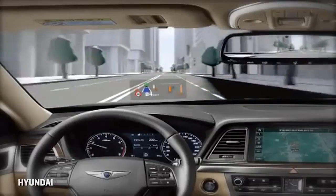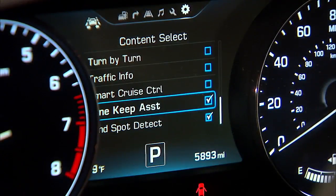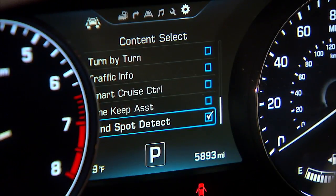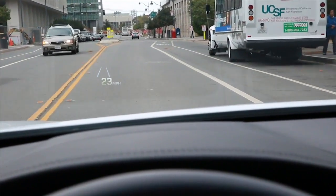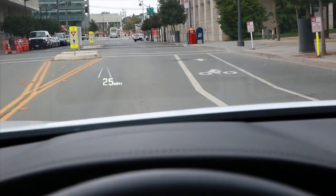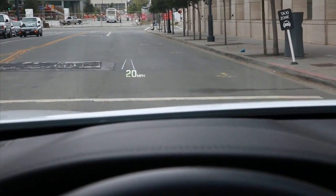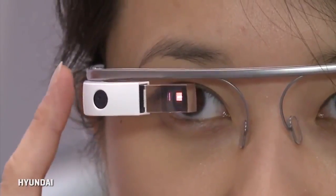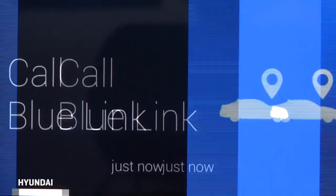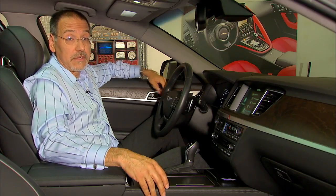The head-up display on this car is very ambitious and well done — it will show blind spot warnings, lane departure, navigation, and speed. But it doesn't do it all perfectly. I find it's often crooked in the way it's mounted, and there seems to be a wobble in the laminate of the windshield, so as I move my head around the whole thing shakes like jello. They're halfway there. Also, this vehicle supports Google Glass for basic functions like finding your car, sending a POI from Glass to your car, and checking lock status — making it the first car maker we know of to do that on the market.